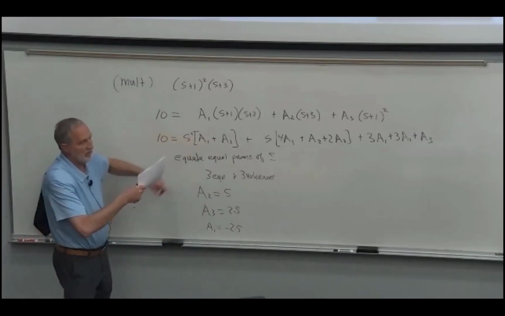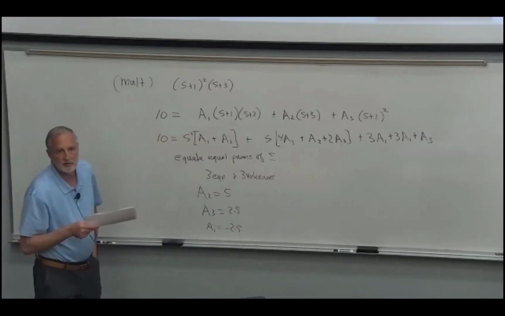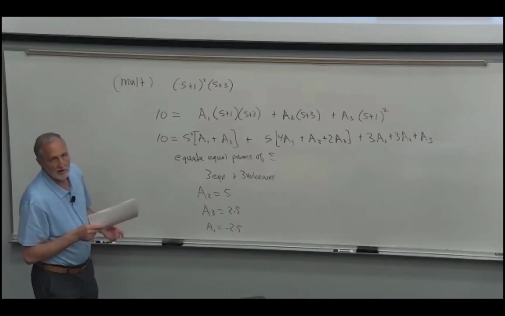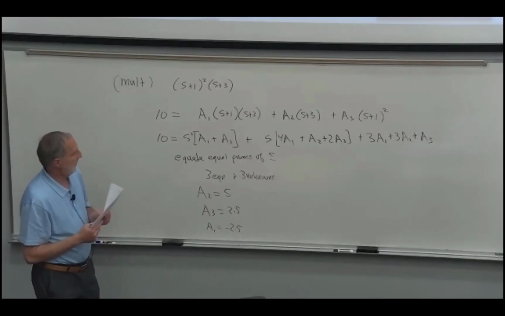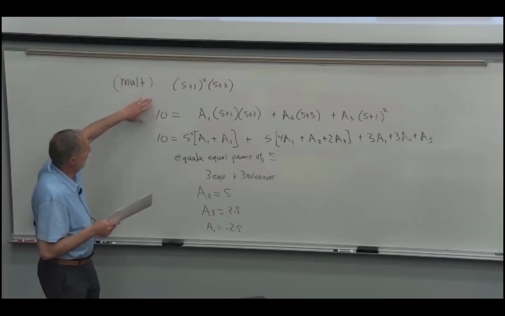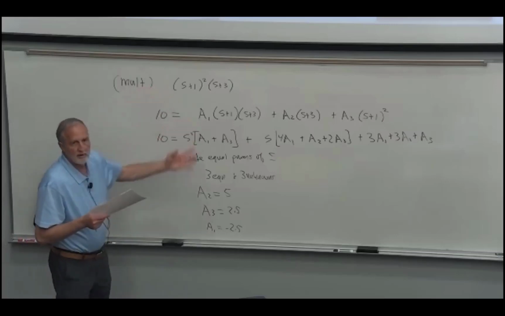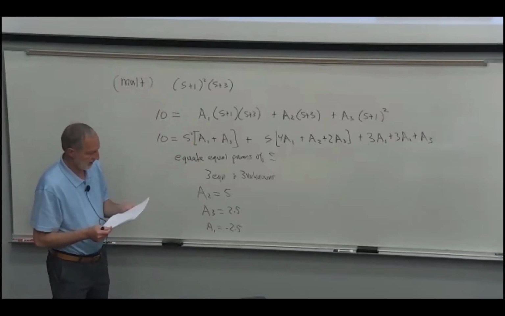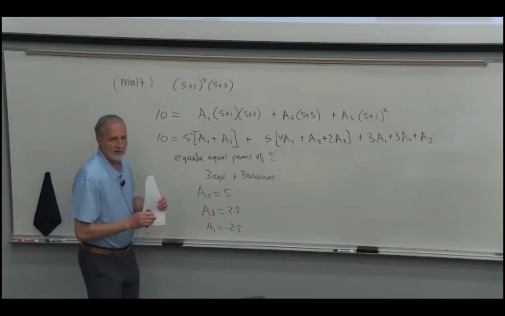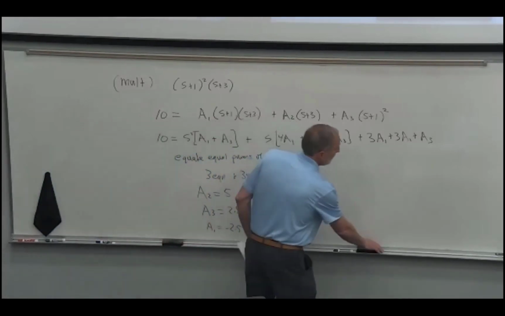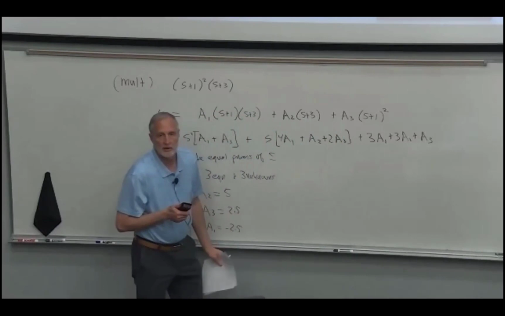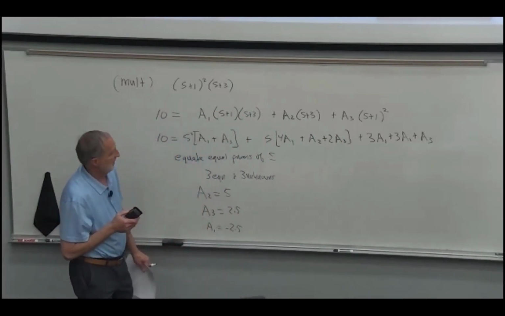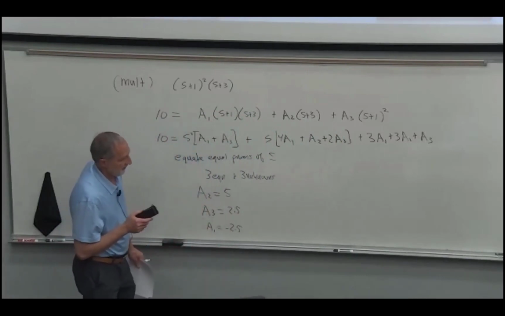So it's a matter of poking at the problem and finding the easiest path to the solution. You're welcome to do it any way you want. This is probably the most straightforward way, because you just multiply, then equate and solve. But it takes a little bit more work. So are we good on that? You probably need to go back and work on that a bit if you didn't get all the way through it and got stuck on that other term. So make sure you complete that.